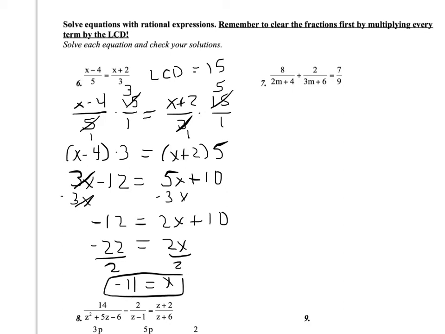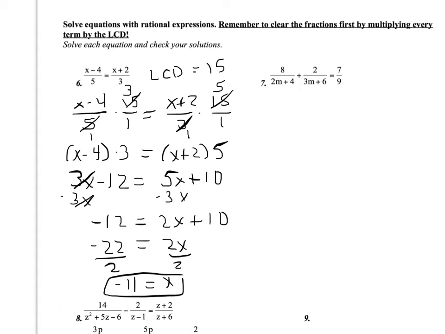Now, truthfully, what you're primarily going to check for with these rational equations to see that your solution works is, remember from the very first lesson when we worked with rational expressions, we said the one concern we have is we cannot allow our denominator to have a value of 0 because that makes the fraction undefined. So primarily you want to see if the value of x, when you plug it into the original equation, would give a denominator of 0. That wasn't an issue for this equation because we didn't even have a variable in the denominator. So as long as you don't get 0 in the denominator, unless you've made an arithmetic mistake, your value for x should be a solution.